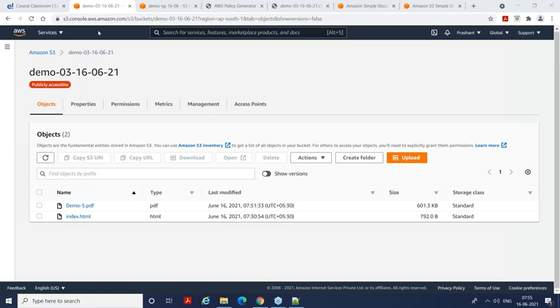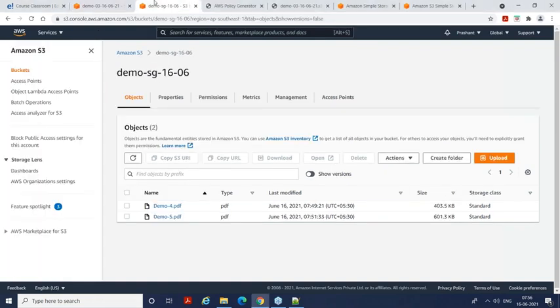But here, your buckets are not in synchronization. So even in the original bucket where you first uploaded the file, from where it got replicated to your destination bucket, if the file is deleted or if the entire bucket is deleted, it does not make any difference to the destination bucket. Are we clear?